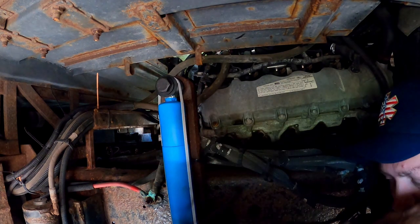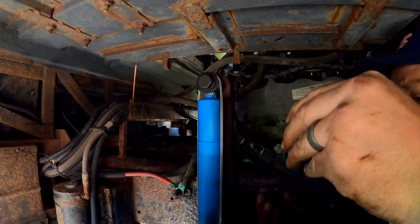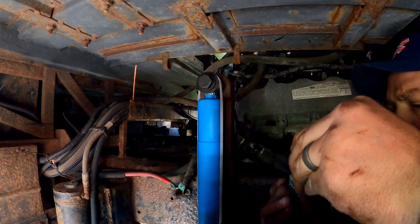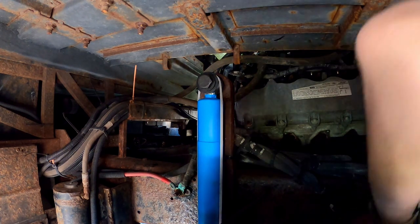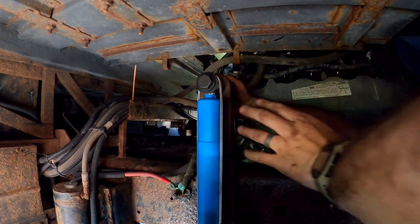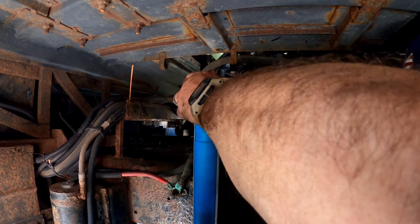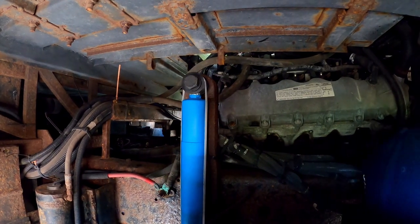One thing I forgot — I'm going to use anti-seize. I got the anti-seize, I'm going to put a little bit inside the nut and then it'll go on the bolt. Anti-seize is great stuff but it sticks to anything and never comes off, so I probably should wear gloves when I do it. Alright, that's in — I'm just going to hand tighten for now.